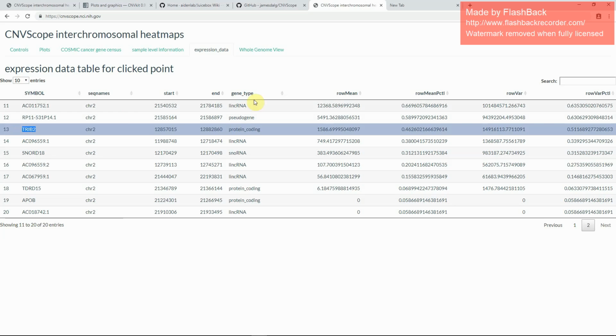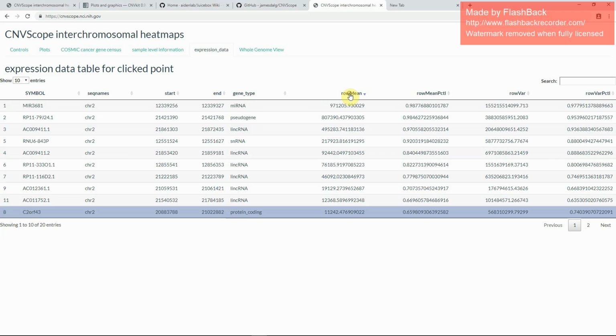You can also sort by the row mean. You'll find that in this particular region there aren't a lot of genes. I picked it so that you'd see something different than something along the diagonal, but you are able to find what genes are expressed in that specific location.